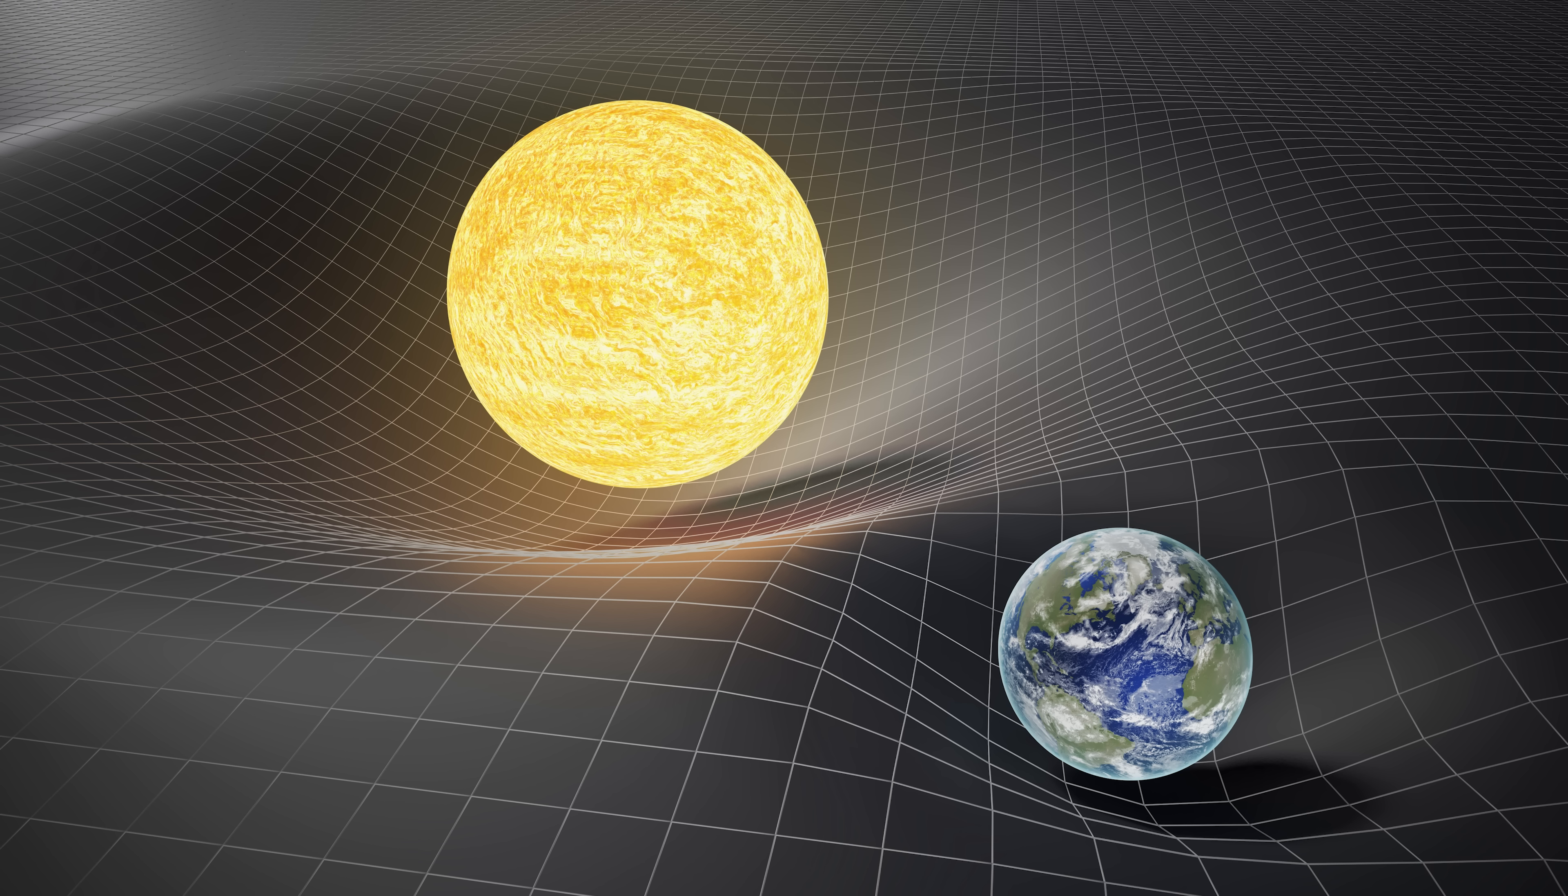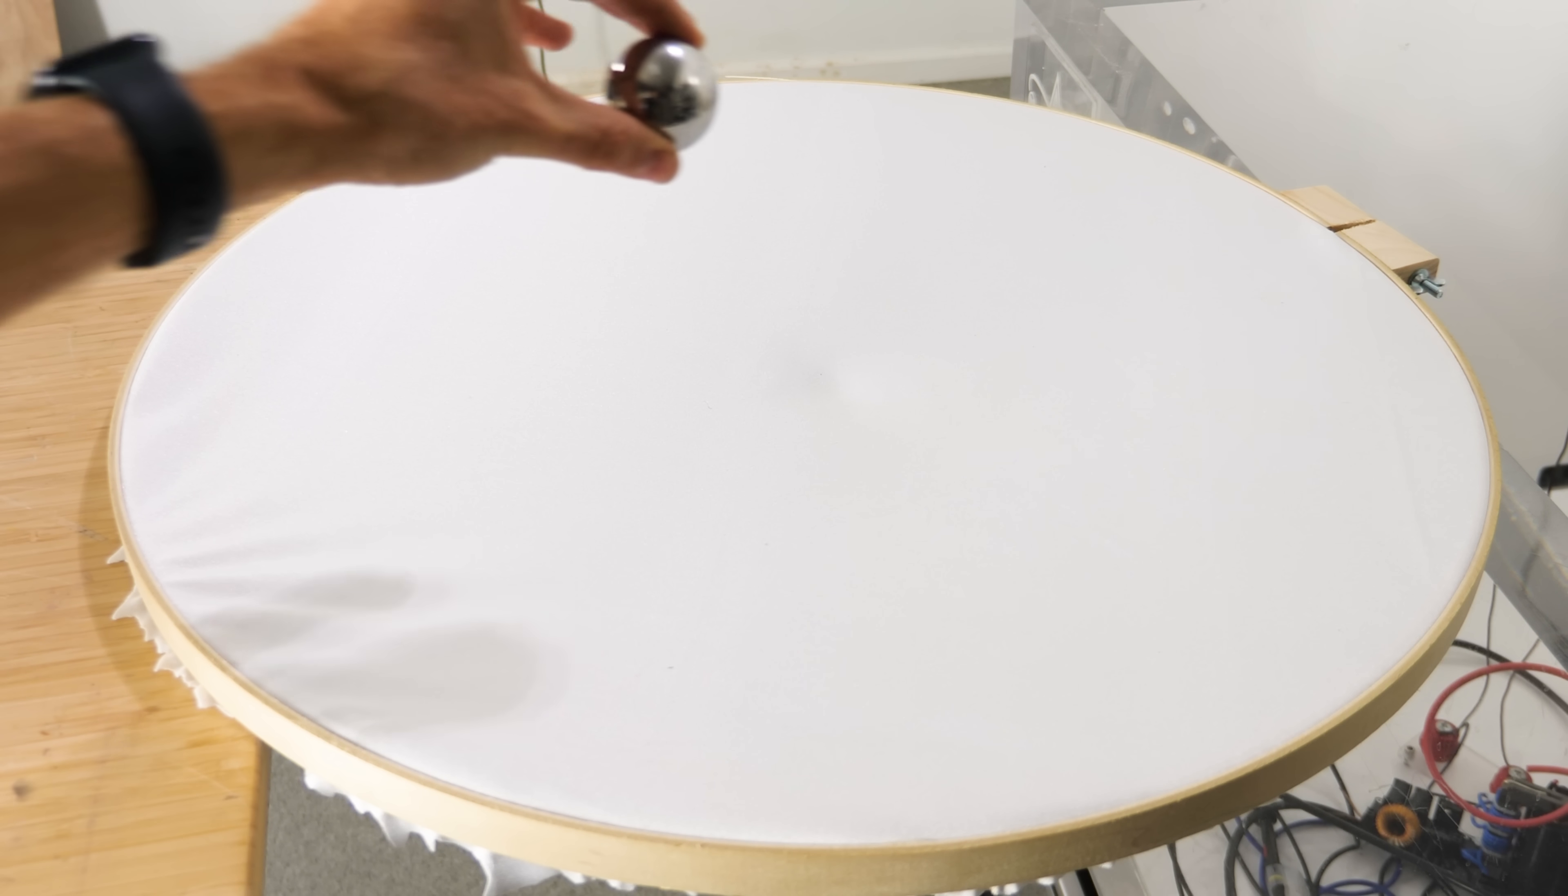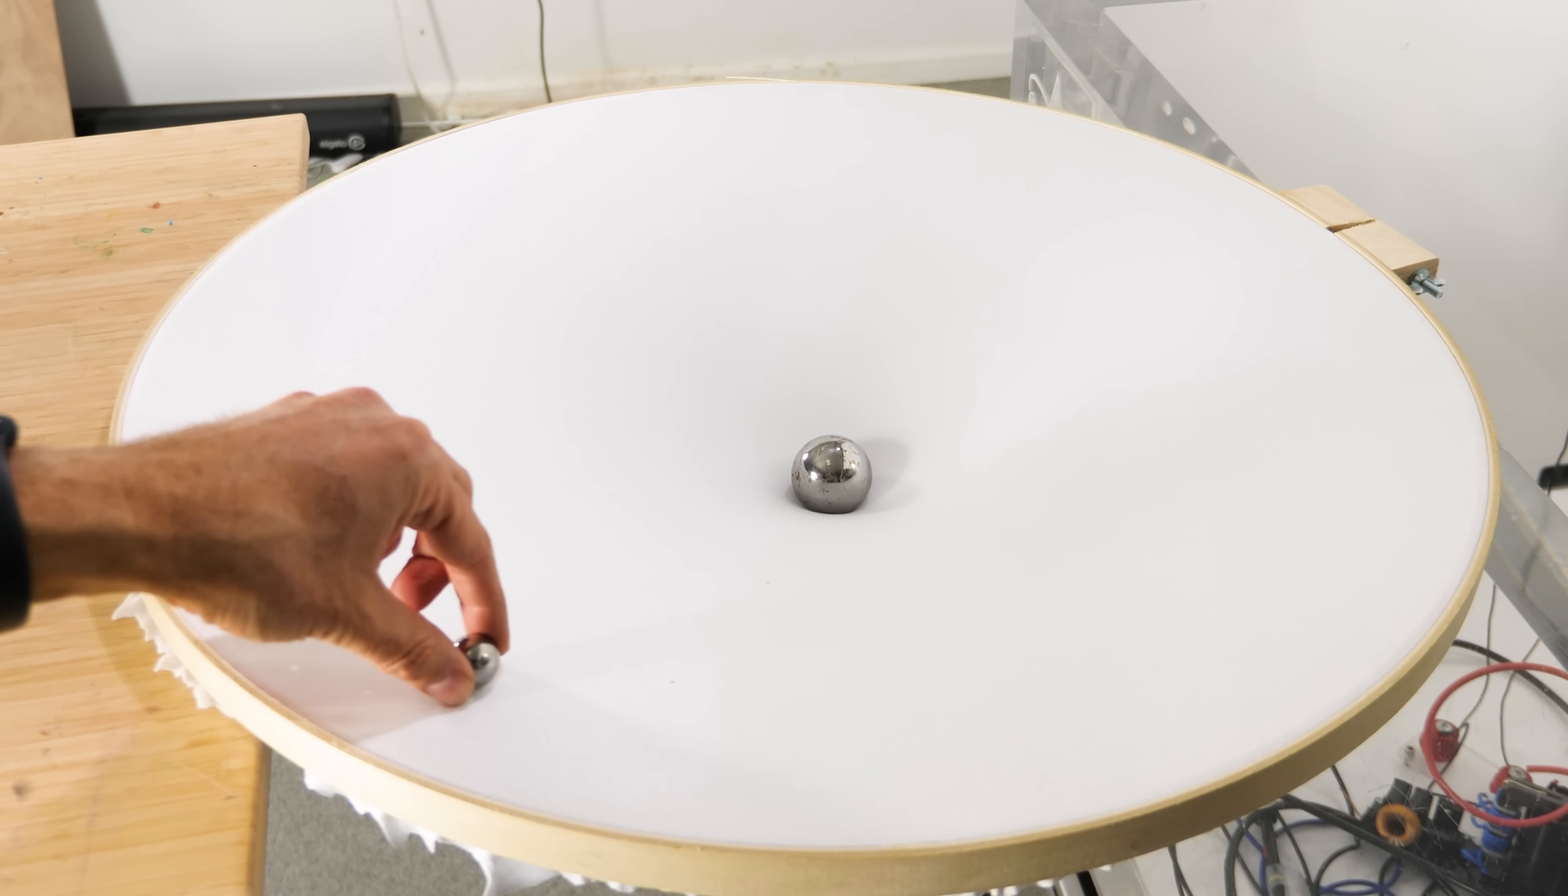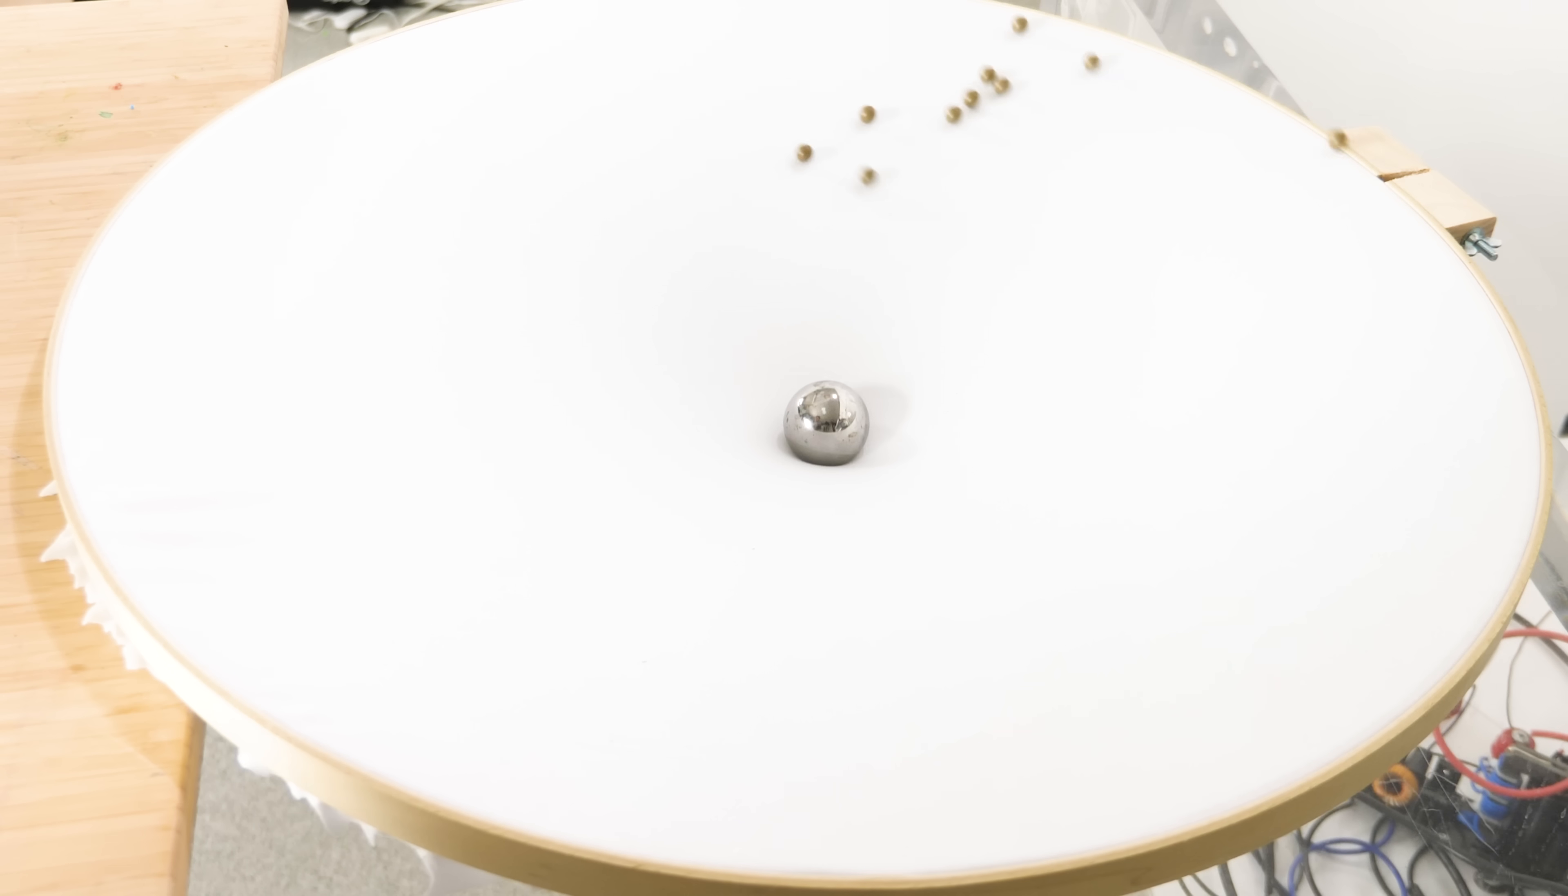But rulers near something with mass don't shrink nearly as much. The geometry of time is about a billion times more distorted than the geometry of space near Earth. So that popular picture of gravity as warping this fabric of spacetime is wrong. Well, not wrong, but the original depiction was meant to represent the fabric of space at one specific moment in time. It wasn't meant to show space and time, because time bends much more than space. And the bending of space has nothing to do with why something falls.